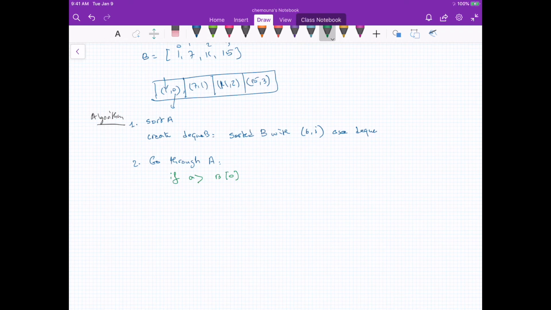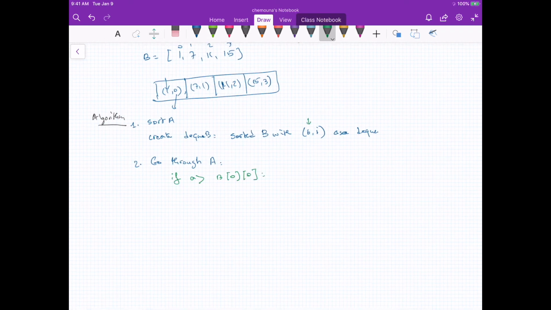So what is the value? The value is in the first position, so we get it with this. If the smallest value of A is bigger than the smallest value of B, which is the same as what we did in the initial solution, in that case we can just populate res right away with the value, instead of waiting to reconstruct it in a second loop. So that's the main idea here. We are not going to do a second reconstructing loop.